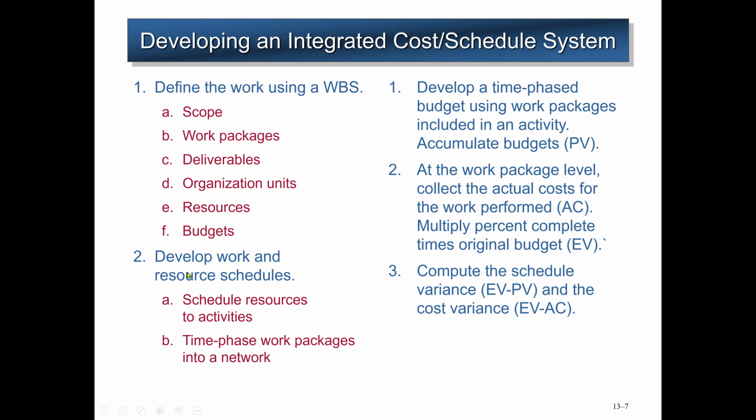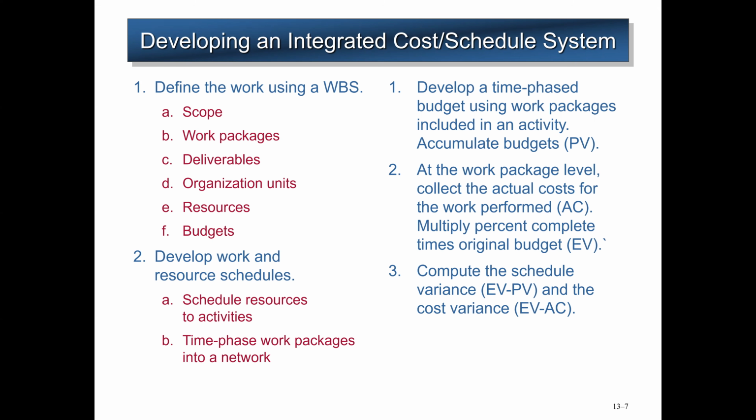The next step is to develop work and also resource schedules. So we need to schedule the resources to activities, and also we may have the time phase work packages into a network. And we also have the concept of a network diagram, kind of same as a Gantt diagram. We may go more detail on this. So also develop a time phase budget using the work packages, including in an activity accumulated budgets, PV.